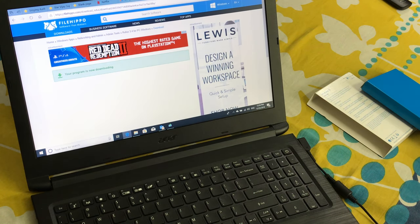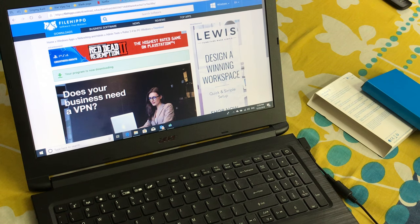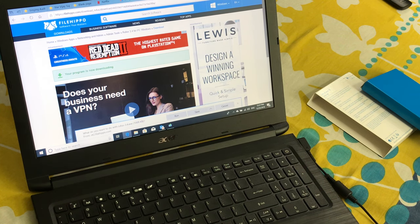So once all these three things are ready, that is you have an 8GB blank pen drive, the ISO file, and the Rufus software for creating the bootable media, you can directly open the Rufus 3.4 application which is downloaded. Once you download it, it will tell you to browse for the ISO file. There you go. So I'm going to run this Rufus.